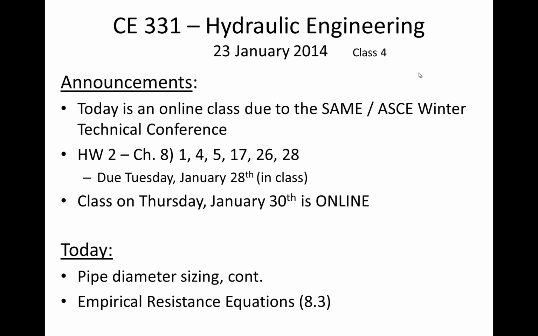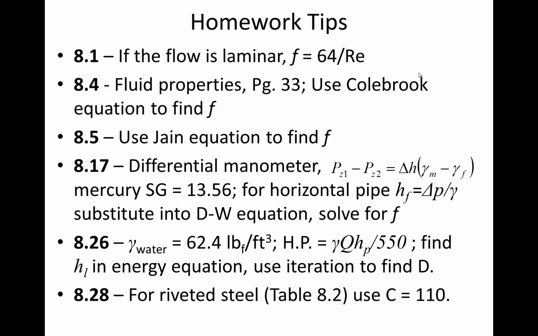We're going to be working on, in this lecture, the continuation of the pipe diameter sizing example that we didn't get quite through last time in class. And then we're going to move on to a comparison of some of the different empirical resistance equations for characterizing head loss due to pipe friction. Before we get into that, here are a couple of homework tips that I'd like to offer you as maybe a kickstarter to that assignment that's due on Tuesday.